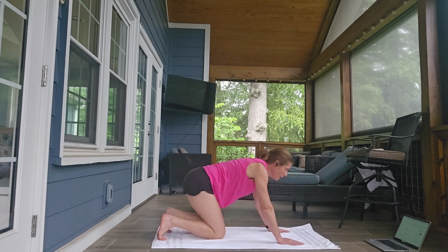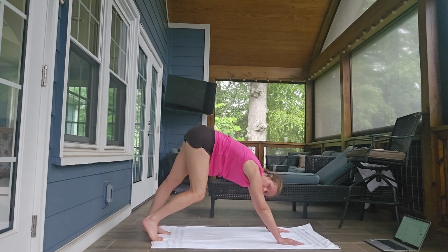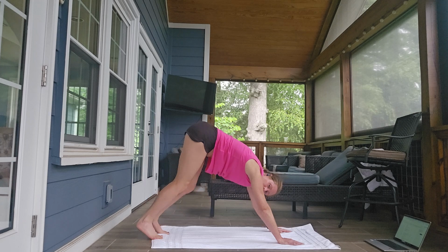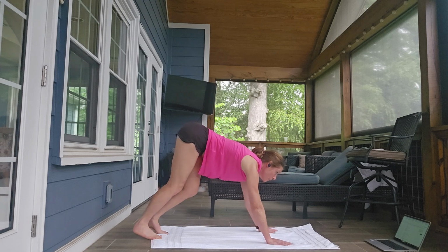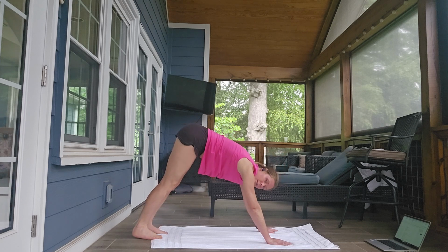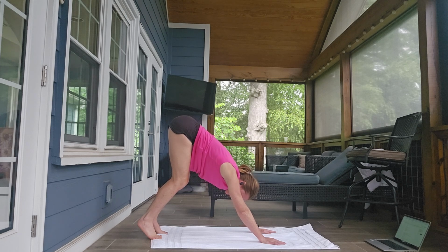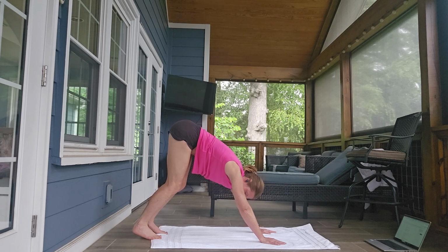Let's curl those toes under. Push back. Lift those hips as high as you can. And we're just going to stretch, alternating, heel down. 10 more of those. Hook your hands in a bit more if you want it a bit tighter. Alright, and you're going to lift those heels up, soften those knees, and that chest as close to your thighs as possible. You're going to try and drop those heels.